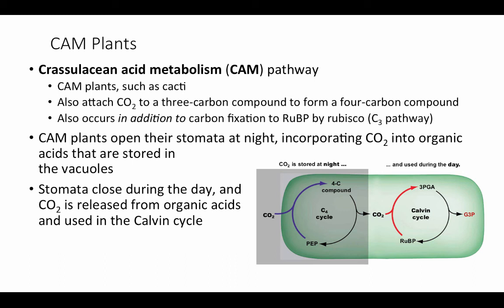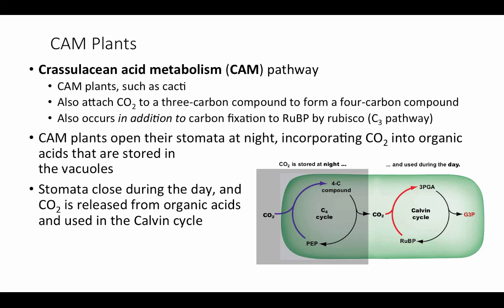So CAM plants are going to open their stomata at night. These are plants that live permanently, full-time, in hot, dry areas. They open their stomata just at night, incorporating carbon dioxide into these organic acids, these 4-carbon sugars that are going to be stored in the vacuoles until morning.